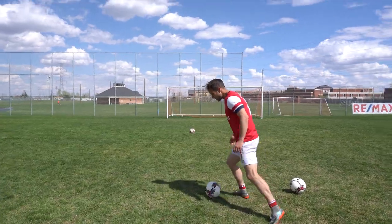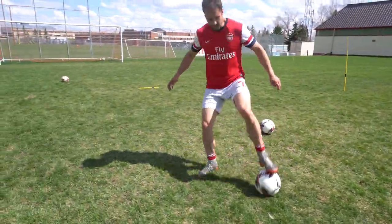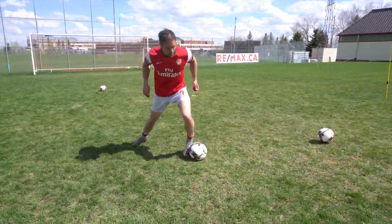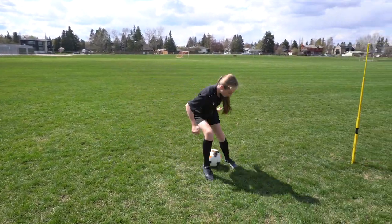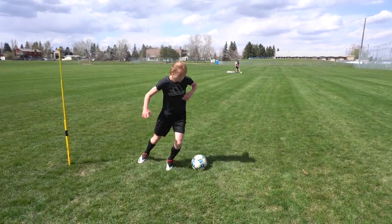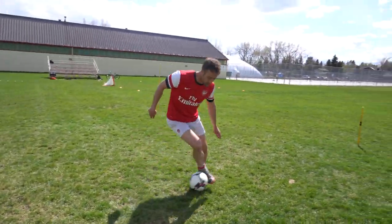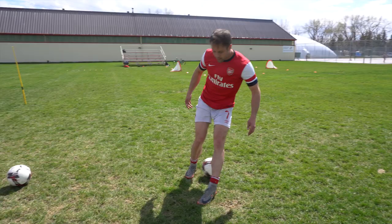Both feet — outside Cruyff, outside Cruyff, outside Cruyff. Imagine there's a line. I'm not going up here and then back here — there's an imaginary line, I'm staying right on that line, getting low after that Cruyff touch. Outside Cruyff, outside Cruyff — ready, go. Good, yeah, focus on that touch after — still guide it with the outside of your foot on that line. Girls, a little lower bridge from me, a little more weight on that Cruyff. One foot touch, Cruyff, move my body, touch, Cruyff. Big with the outside — this touch has to be big enough so you can lunge for it. It's all in the knees, staying low to the ground, otherwise you're going to struggle.